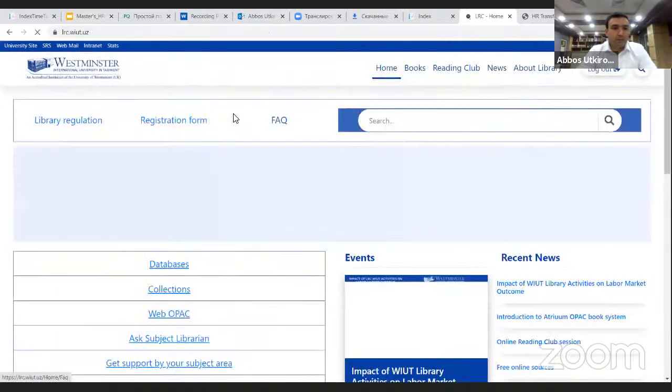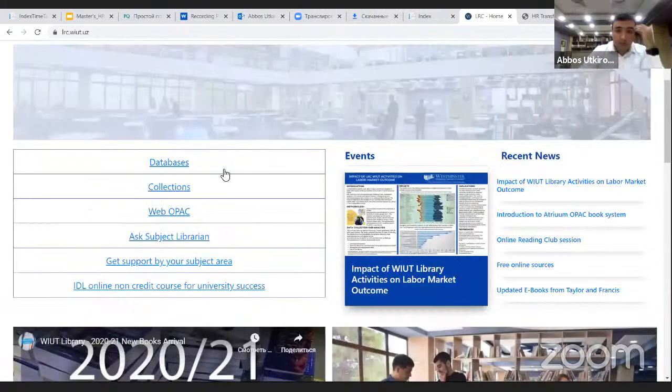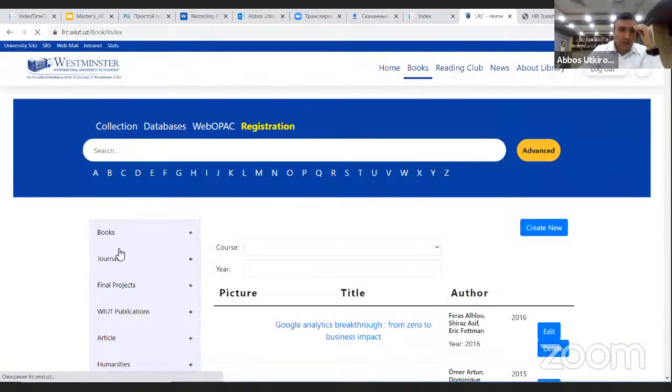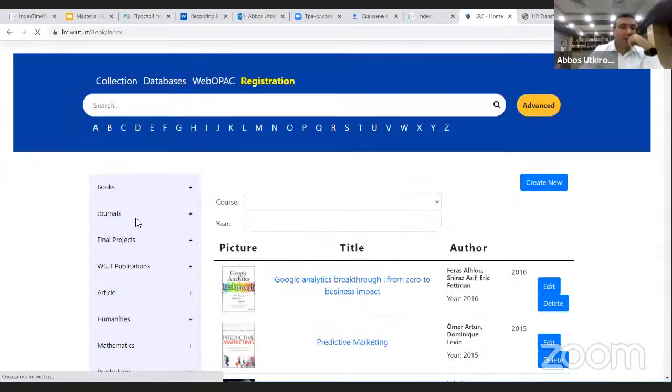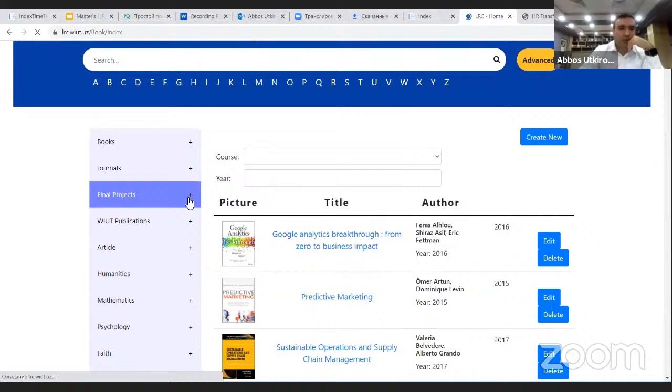So I searched human resources. And here, on the collection, on the left side, you can see there is a button which provides the final projects. You can click on this.